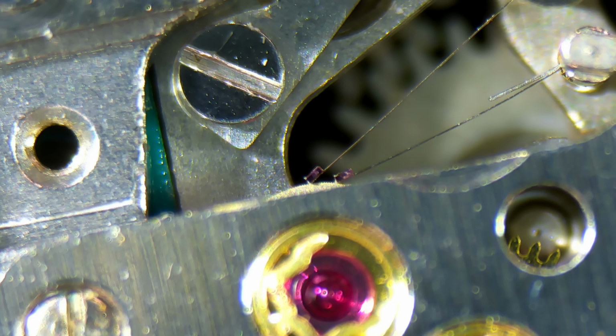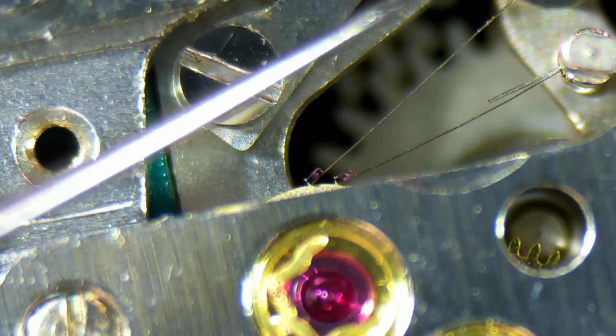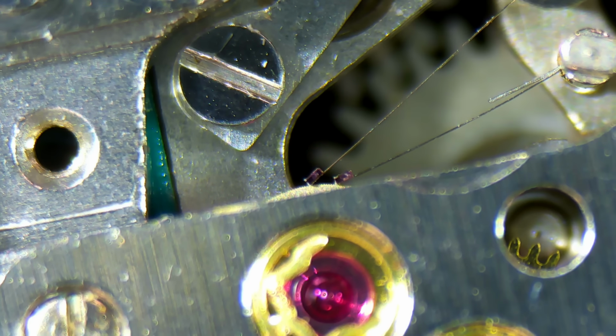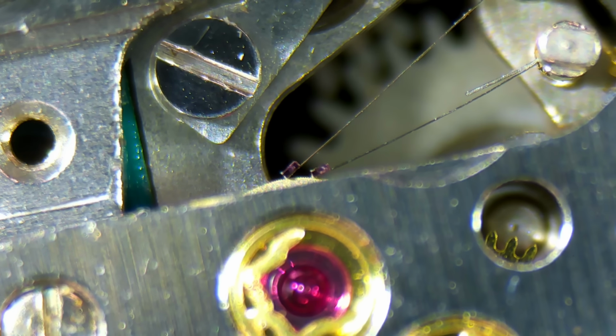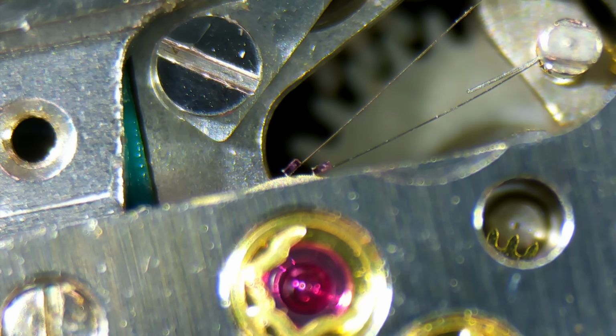That wire, that finger. You can see there, this is an oiler. So look at the difference between the oiler and that. But I'm just going to have to angle that, I think, just slightly that way, because when it's pushing on it, it's obviously trying to push it the opposite way, I think. So here goes nothing. Let's try and adjust it.